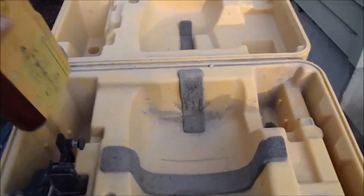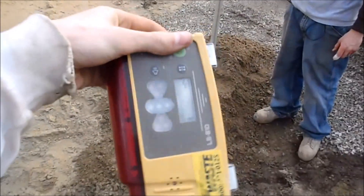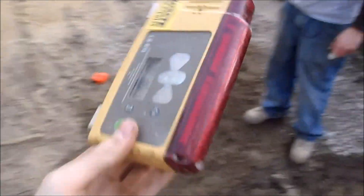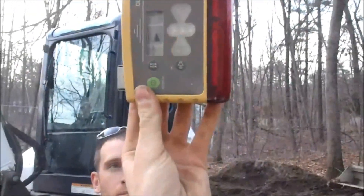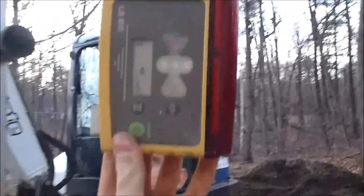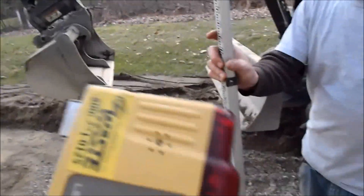But if you have what I have — a magnetically mounting receiver — the magnets are right there and there. It's got big lights on the front; see, it blinks and tells you to go up or down. Now this can attach right to my boom of my excavator, and I'll show you how that works in a second.